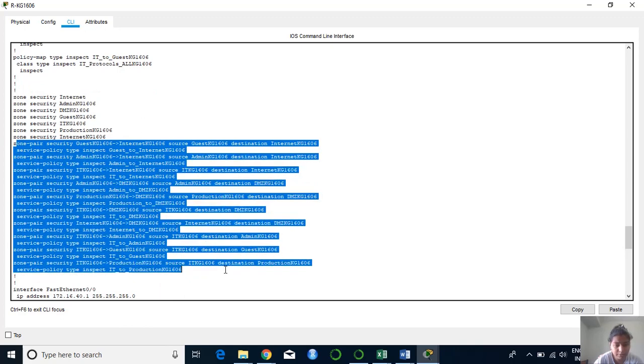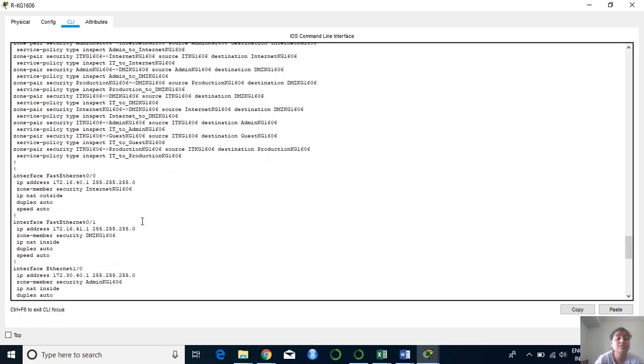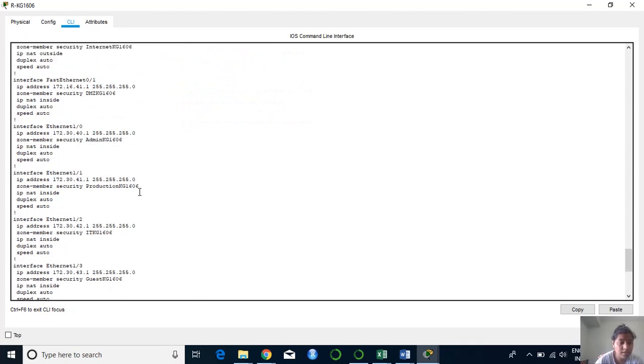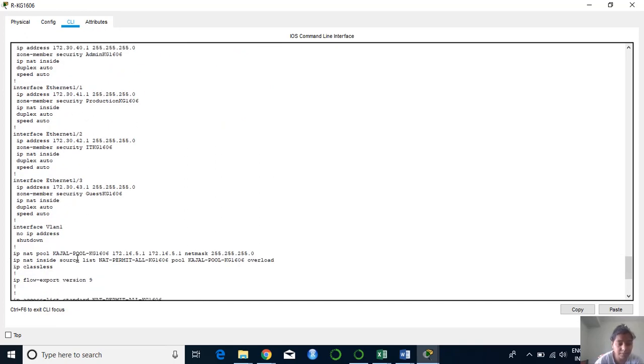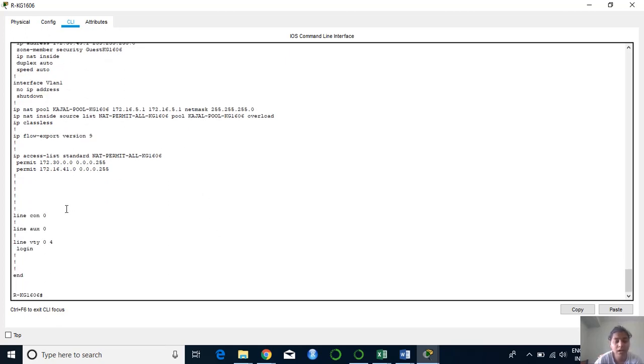After creating the zone pairs, I assigned each interface to its zone. Here you can see interface FA0/0 is a member of the internet zone. I repeated the same steps for the rest of the interfaces. Then I created the NAT pool and access list. That's everything regarding the configuration on my router.